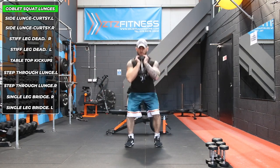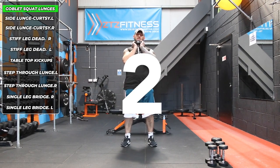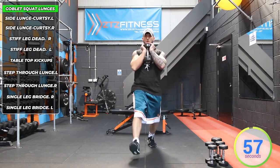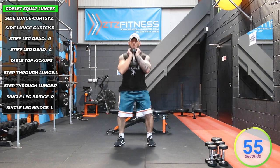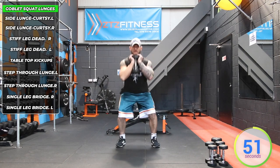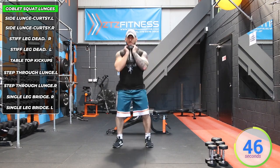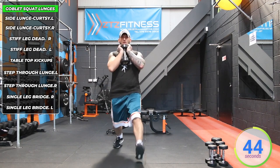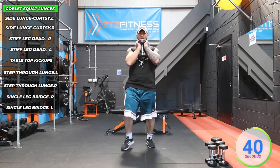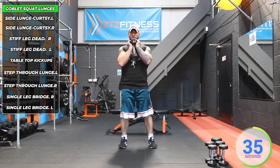So we squat down nice and deep, then we come out into the lunge, back, squat, then lunge on the other side. And there we go. Just keep that dumbbell stuck to your chin. Keep the eyes looking forward so we're not looking at the ground. Keep the head in line with the tailbone so we're not tilting forward.